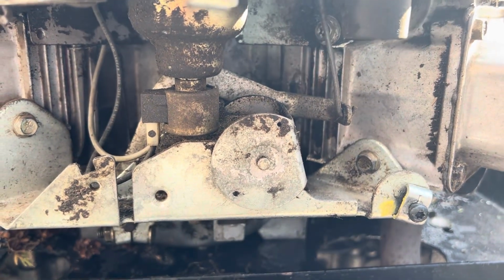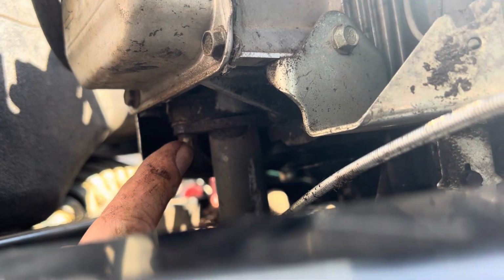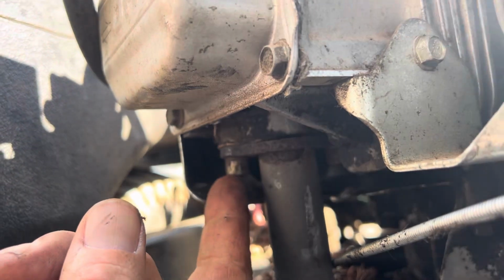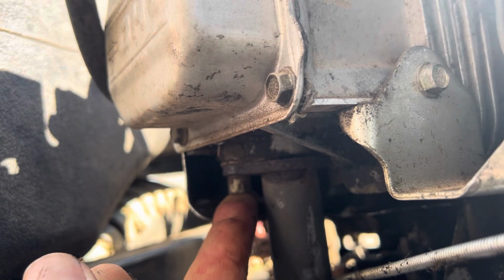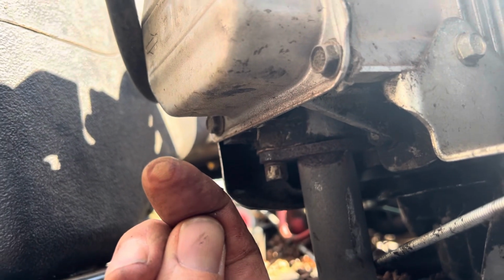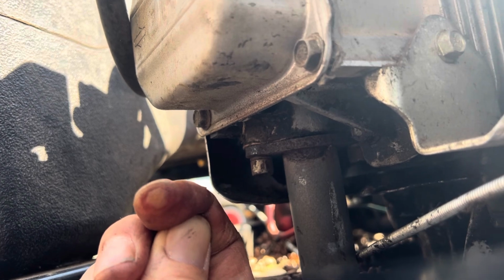It's really easy. All right, we're gonna take these exhaust bolts out. There's 2 here, 2 on the other side. They're Allen key, and if this ever happens to you, you can't see, so you push your finger on the end as hard as you can, and then look at it. And for me, I can make it over to the toolbox and measure out my Allen key to make sure I get the right one.